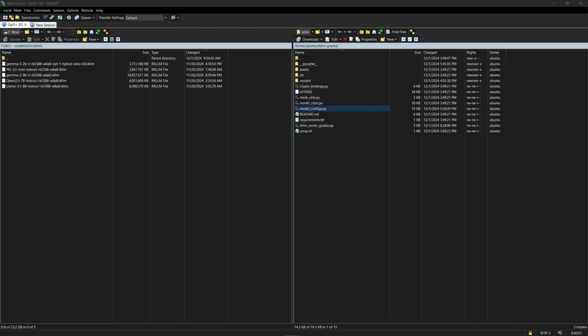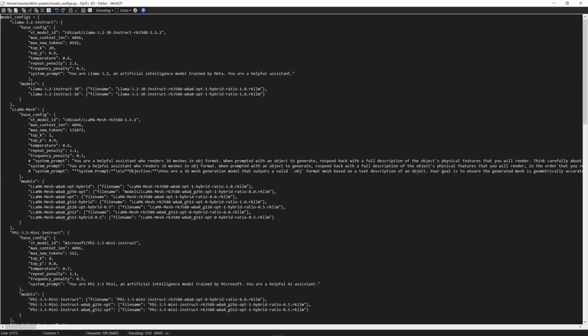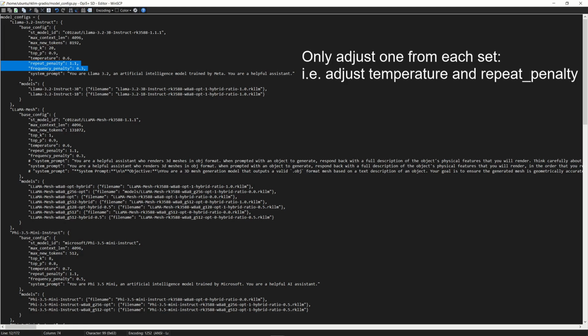So the second one is to take a quick look at some more settings in that models underscore config file. So the first set are these top K, top P, and temperature. All these are kind of variations of the same thing. Basically, as you increase these, the randomness of the model goes up, which can be good or bad depending on your use case. And the other ones are the repeat penalty and frequency penalty, which penalize repeated words. That prevents it from doing, you know, repeated GPT-isms. In both cases, you only want to adjust one of these settings, not all of them.